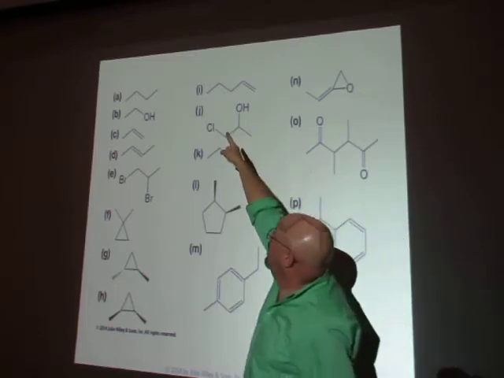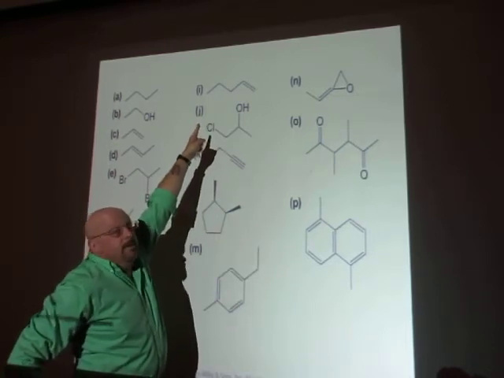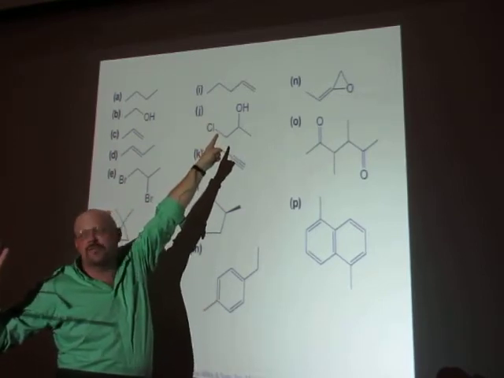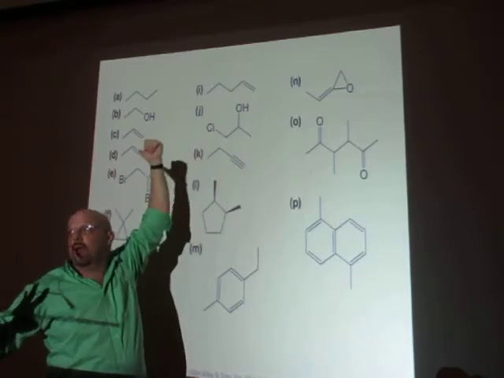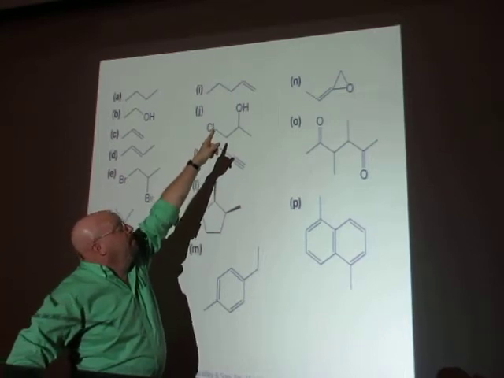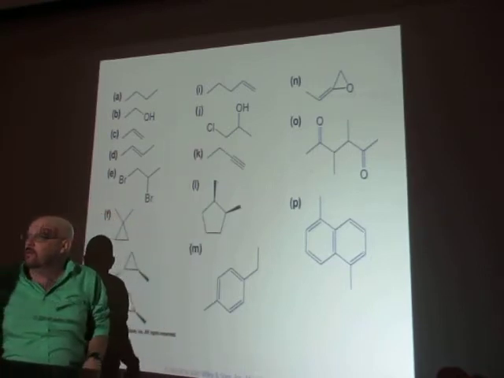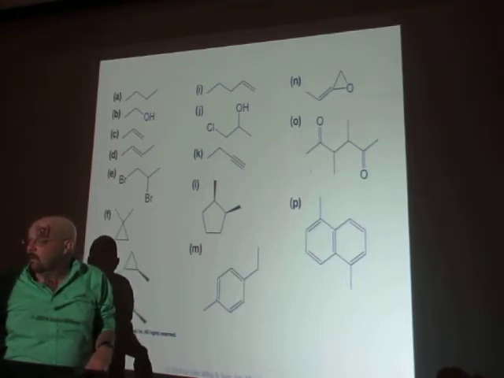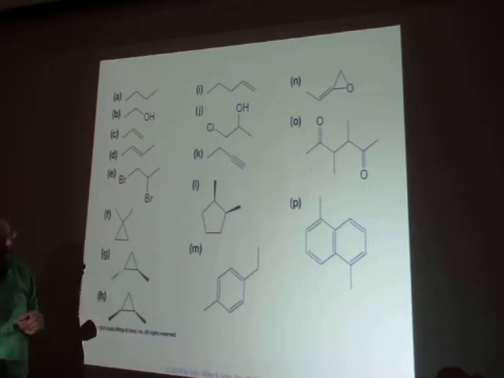We got the CH3. That's one signal. We got the CH2 right next door to it. That's another signal. We got another CH2. That makes a third signal. Those two CH2s are not equivalent. One of them's close to the double bond, one's not. They are different. And then the three hydrogens on the double bond are all different on the alkene because there's no symmetry in that alkene. So all three of those hydrogens are non-equivalent. So it's got six different hydrogens. We would have six signals.